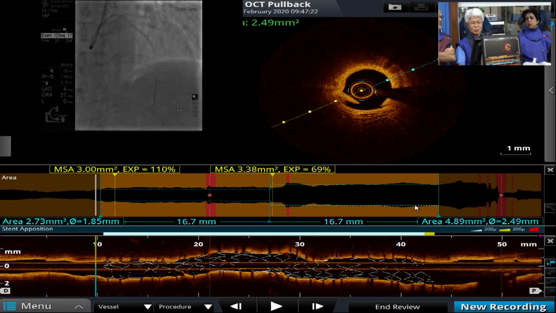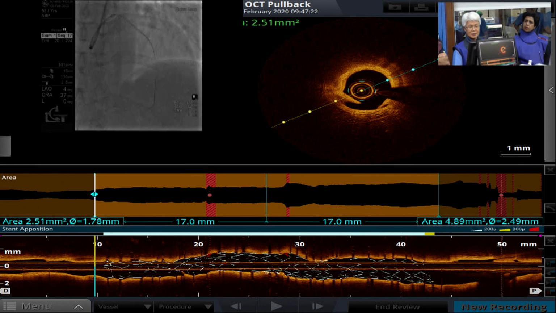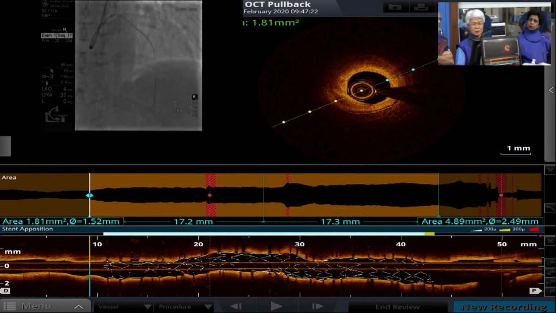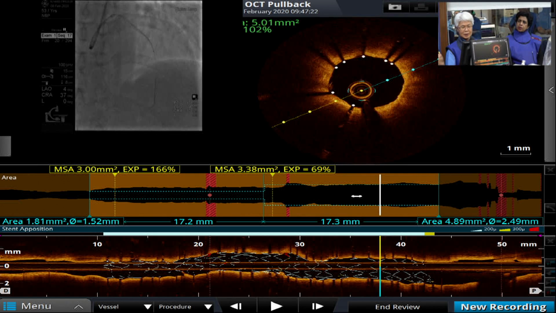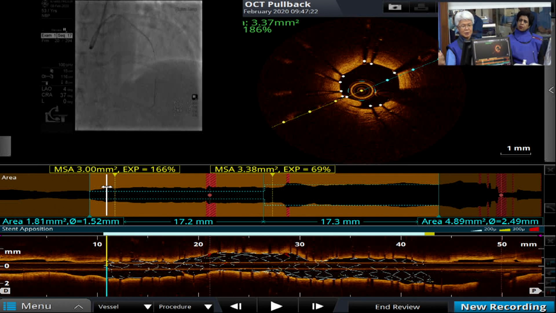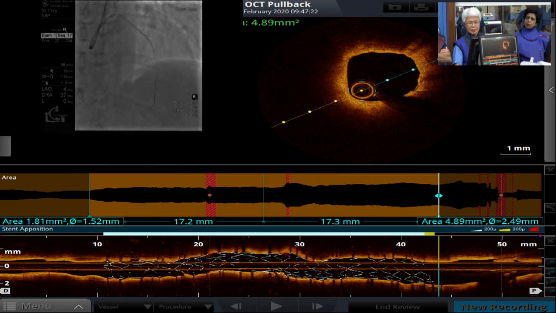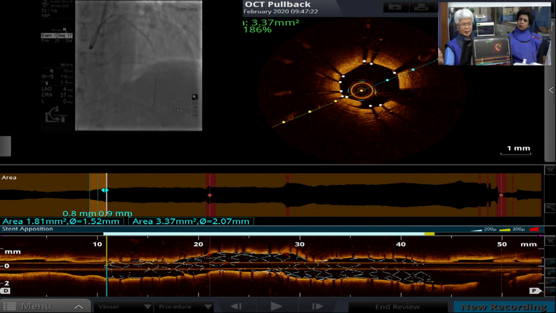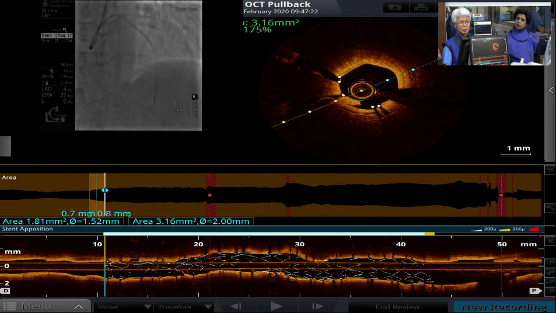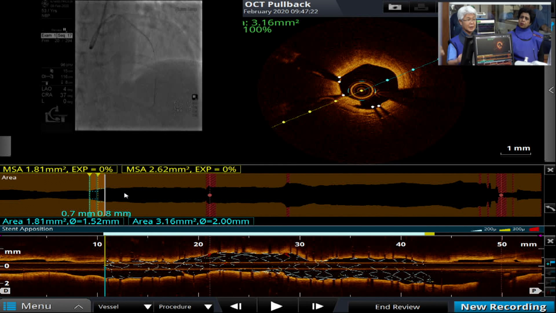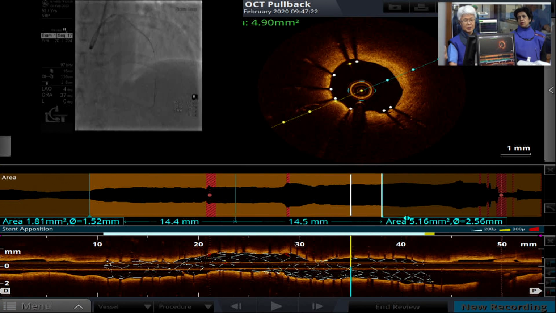And the length, I try to measure here, from the distal portion. So only 0.8 millimeter. So we can leave it alone, no problem. A very small amount of dissection.